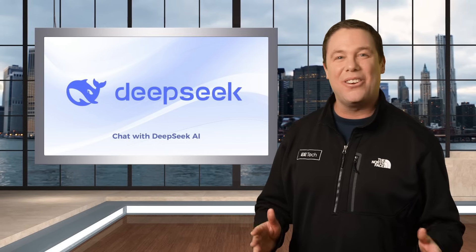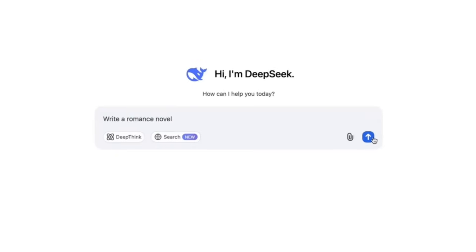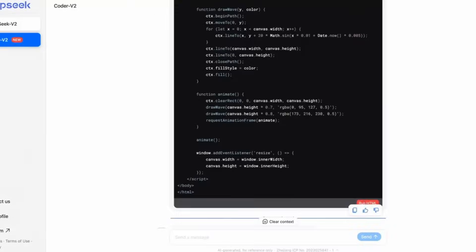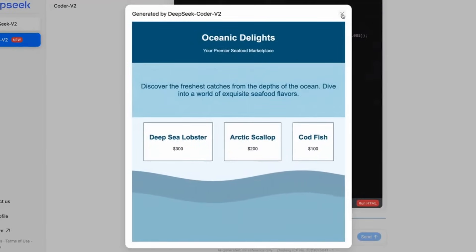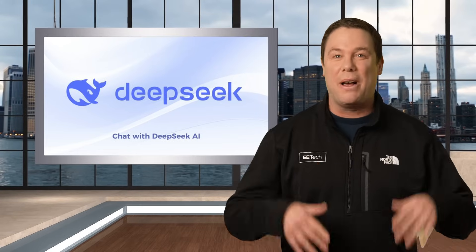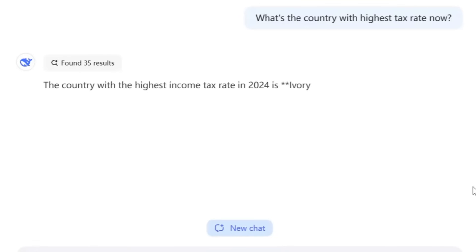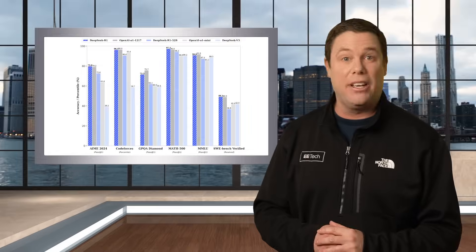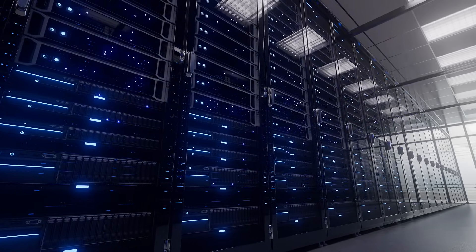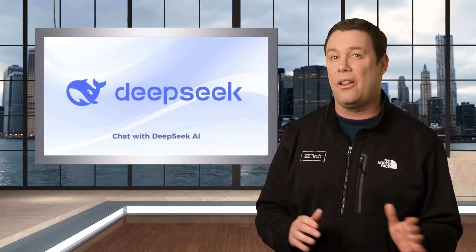Before diving into the dollars and accuracy, let's explore the buzz surrounding DeepSeek's impressive advancements. DeepSeek optimized GPU use for AI training with reinforcement learning, enabling step-by-step problem solving through trial and error rather than mimicking humans. This method enabled GPT-4 level performance while significantly reducing computing costs. Using a mixture of experts approach, it activated model sections for specific queries, massively improving efficiency. Their development of DeepSeek MLA further reduced memory needs by compressing data storage.